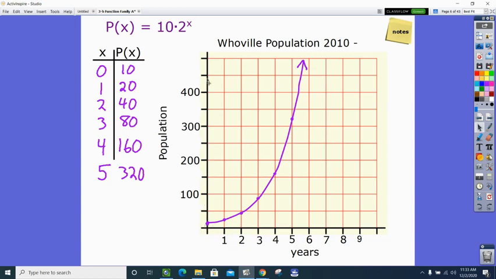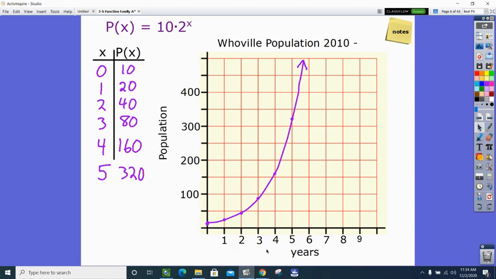Wow, Mrs. Woodruff, you use some big numbers here. Well, remember, exponential is going to grow pretty rapidly. So after 1 year, doubling would give me 20. After 2 years, it would be 40. And by the way, you can do this in the calculator and you'll see. Now, I went beyond the 4, and you'll see why in a second. But here, I plot the points, and I'm getting that exponential curve. There should be an arrow here. There should not be on this end because we're not going to go back in time.